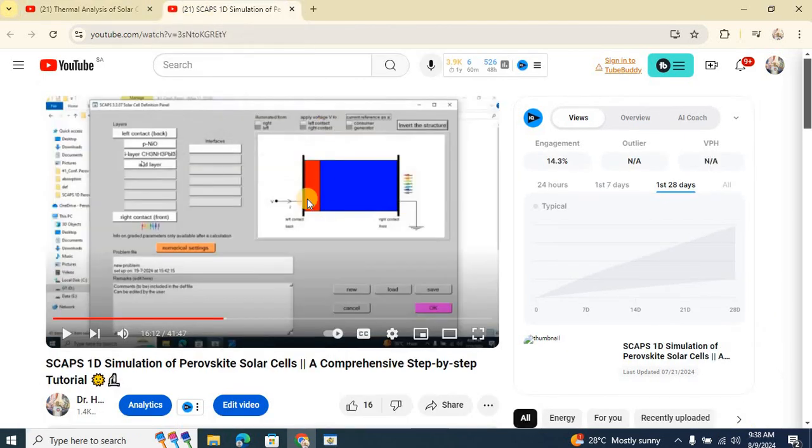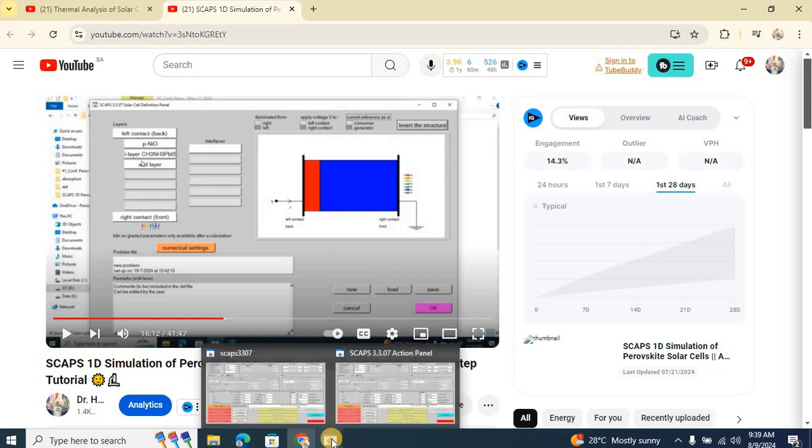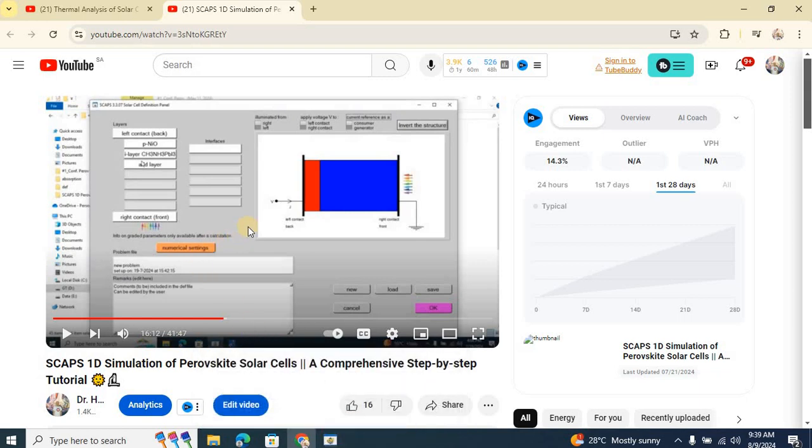Also, in another video, I performed the SCAPS 1D simulation of perovskite solar cells, which is a step-by-step tutorial. So in today's video, I'm going to focus more on the thermal analysis of solar cells and not on the step-by-step design of perovskite solar cells using SCAPS 1D software. For the design part, for the construction of the solar cell, you can refer to that video on my YouTube channel. I'm just going to start from where I left off in the previous video.